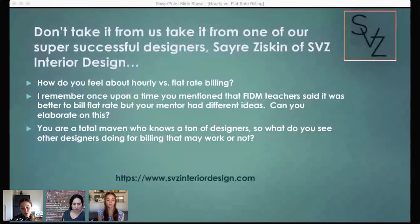So I think it also comes full circle when you're 10 years into your career, hourly versus flat rates, because when you're further into your career, you're more comfortable asking for a much larger flat rate. And if you're comfortable asking for a much larger flat rate and maybe a two-year contract on a project, then that's great because you're guaranteed that money. So you can hire people as needed, and you can really calculate enough so that any increased scope would be covered by this flat rate. That's what big designers like Michael Smith do. He asks for a $1 million flat rate, and then he takes a percentage of the budget. And that way he can cover 10 employees and any kind of overages that occur. But you have to be able to ask for enough to cover these overages, right? So that's what I mean when it comes full circle.